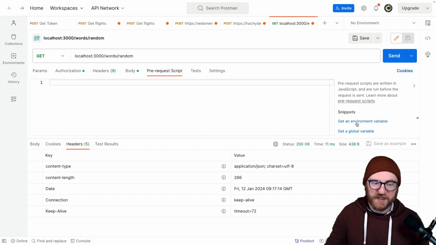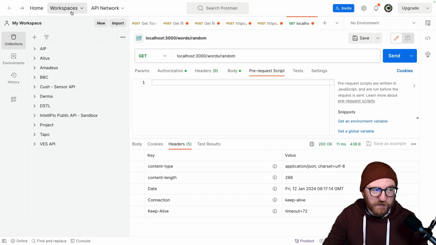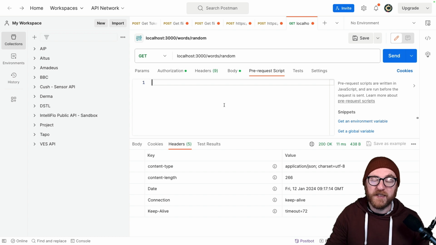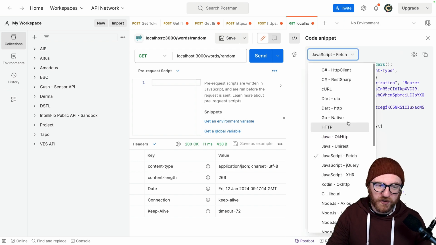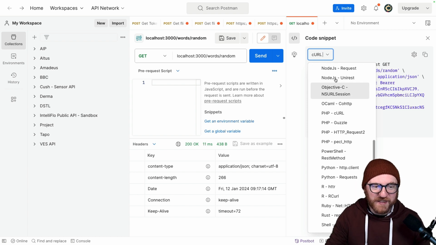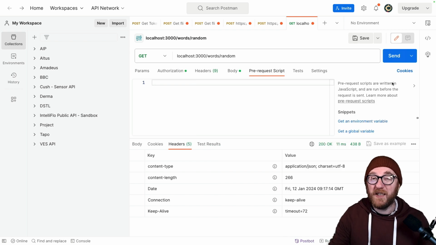We can save, we can set up environment variables. We can have multiple different environments and collections of resources. We have different workspaces, and we have multiplayer team workspaces, and that's all lots of cool things that we can do. We can have this whole code snippet where you've got a request. Now you can copy it out and see, well, what would that look like as a fetch request? Or what would it look like in curl? And what would that look like if I was using Node.js's native request, and exploring all of those kind of bits as well.